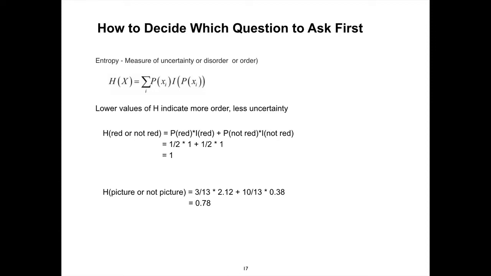And so as we create our decision tree, we can compute the entropy before we ask any questions, after we ask the first question, after we ask the second question, right? And each time we want the entropy to get lower and lower and lower, until we get to the bottom, where hopefully the entropy is 0, because then we know exactly what's happening. I know the answer, and the card you picked is the Queen of Hearts, right? And so what we want to do is ask a question which produces the lowest entropy.